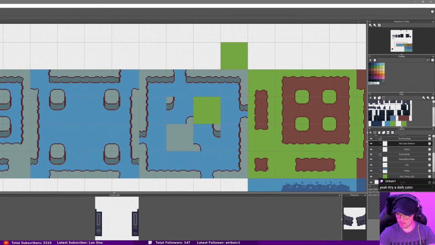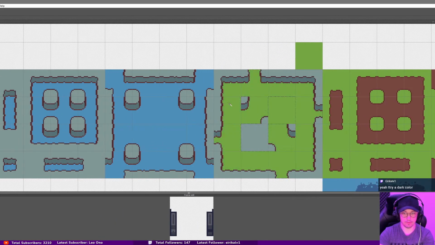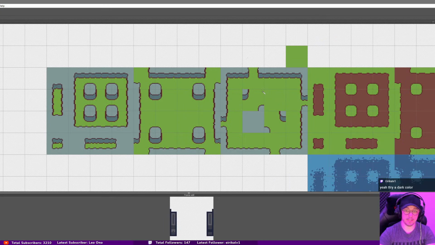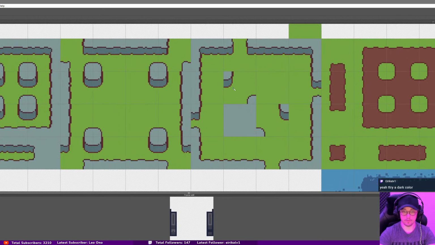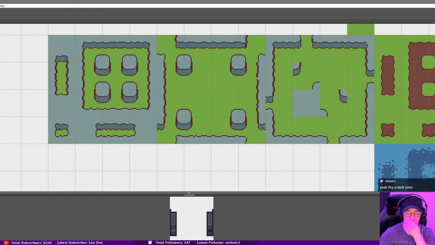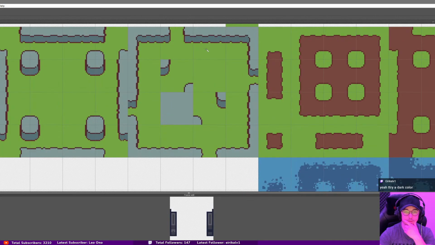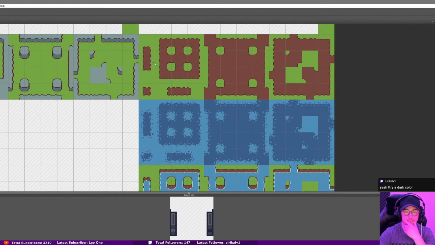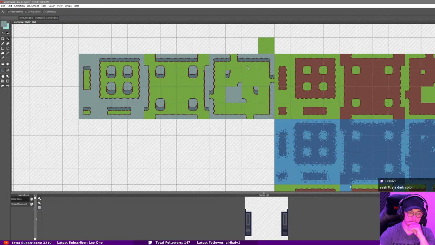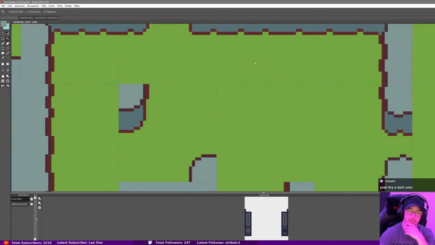Let's see, now comes the fun stuff. There we go. Now we have a grass to mountain area transition. Just like that. I don't know if this is too low or not, or if this is just fine. Because the player is gonna be... I don't know how big the player is gonna be actually.